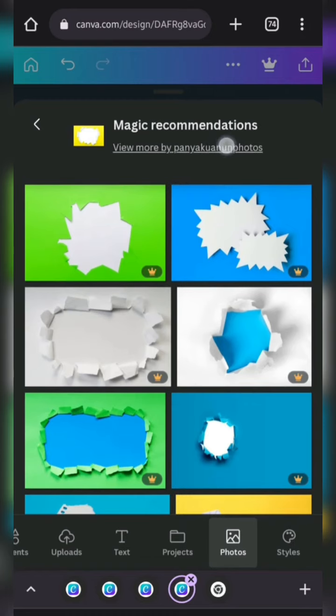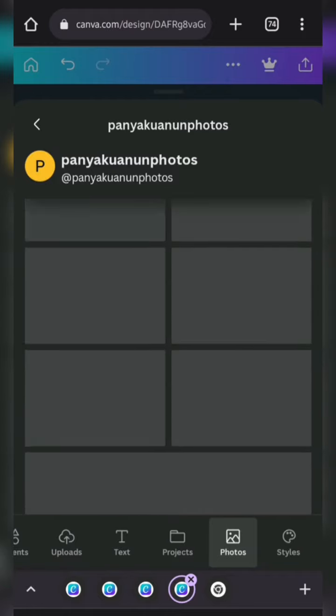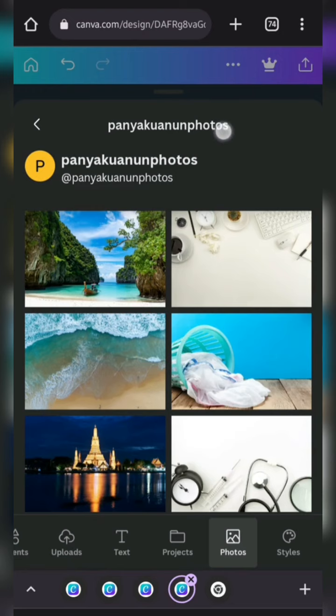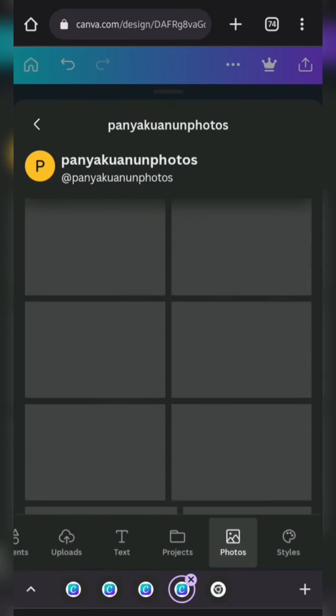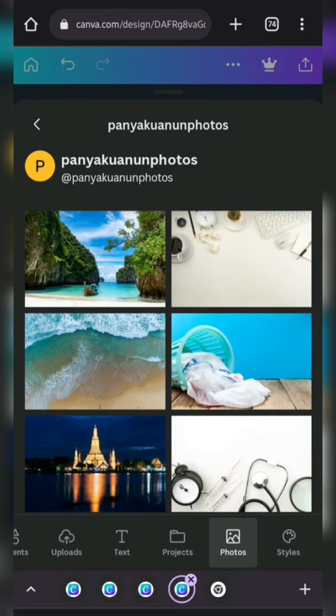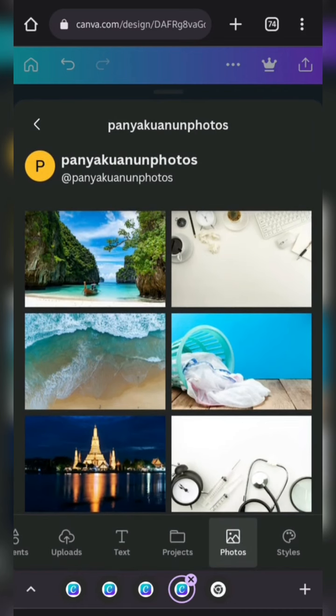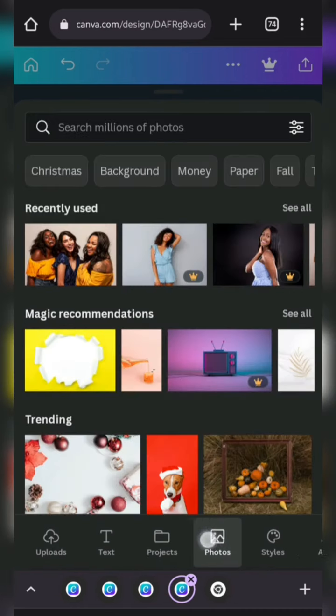You can just go and tap here to view more by, and it shows all the other stuff here. There's a particular option that it's meant to show. I do not know, I'm now feeling that probably it is not for Canva Pro. I'm still going to check it out later, because normally when I do that, it's supposed to show me a place where I can actually search for a particular photo I would have loved to use here. But anyways, we're going to check that out later.